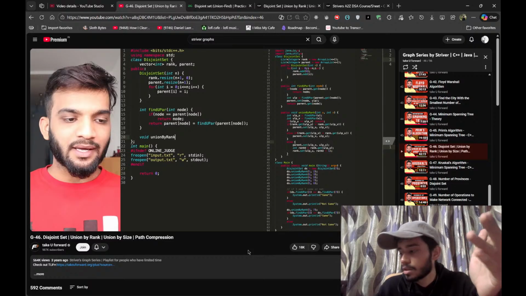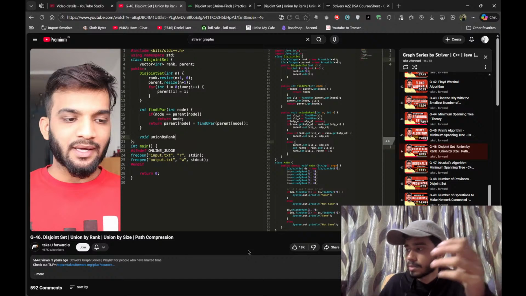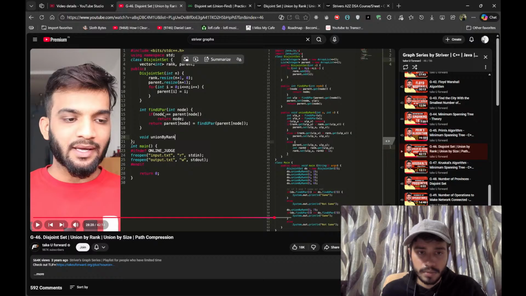Suppose it was 5. Then what we would have done is that we would have said, if node is equal to parent node, where here it would have been 4. So then this would have been false.